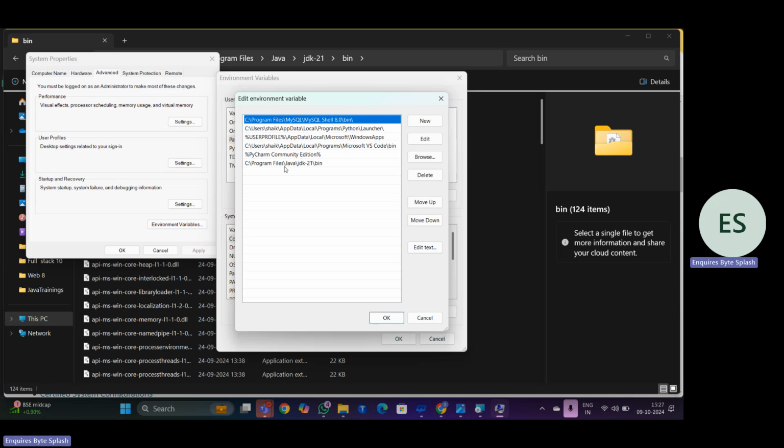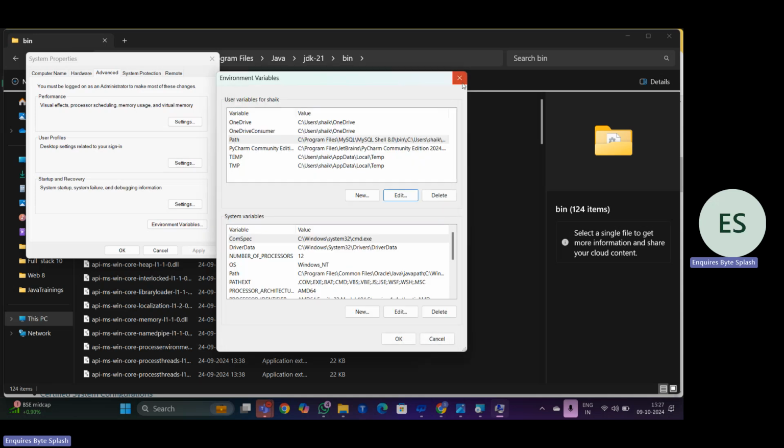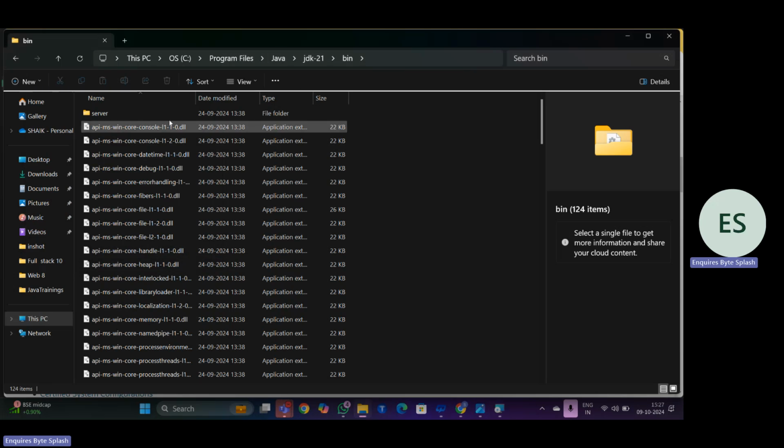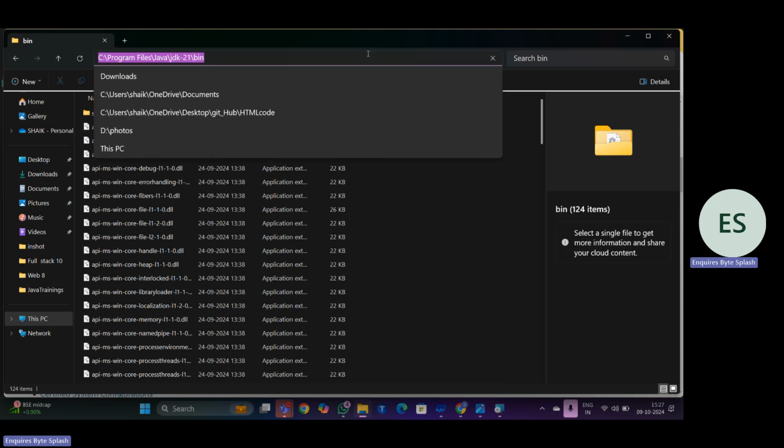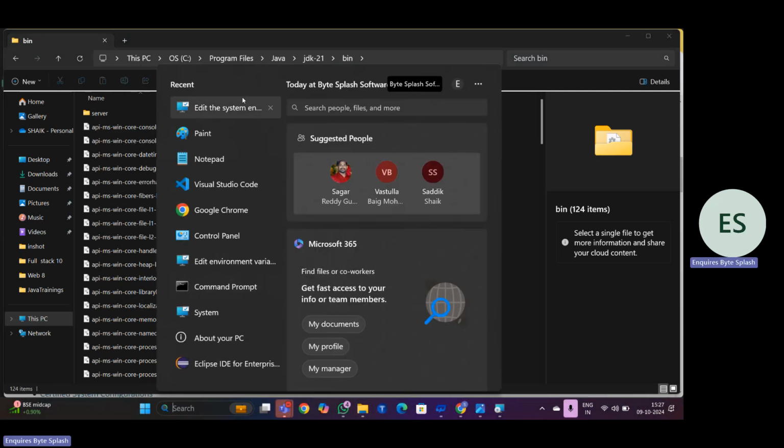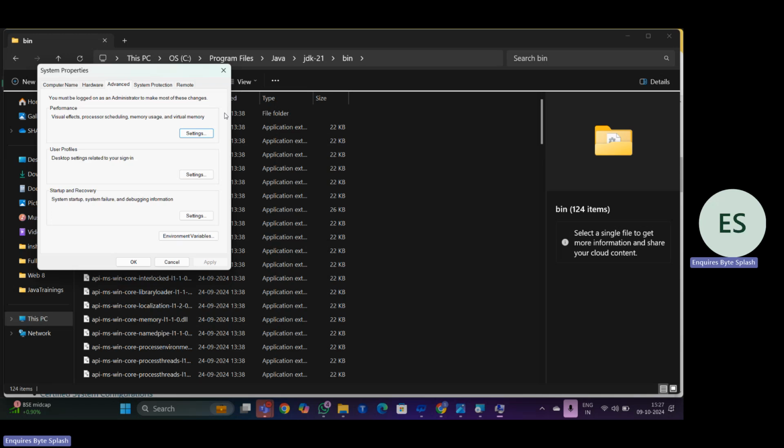Is it visible to you? In order to set this path, wait just a minute. We have opened This PC, Local C drive, Program Files, Java, JDK. In order to set the path I should copy the path. So Control C. Then I should go to the system environment variables. Don't worry, the recording will be there and also in the material which we provide, there will be step-by-step instructions.